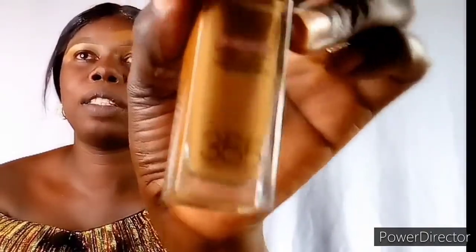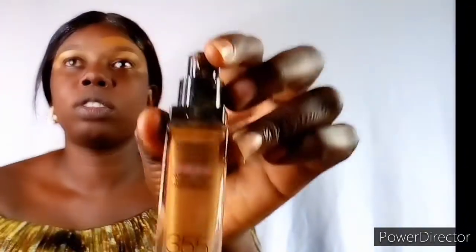For the top part, I mixed my foundation shade, which is the Maybelline Fit Me shade 355. I mix it with the concealer to highlight the top part of my face.